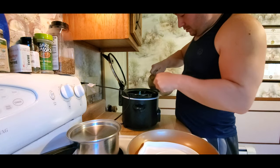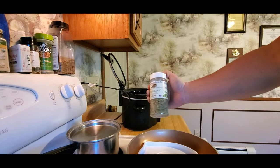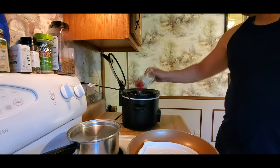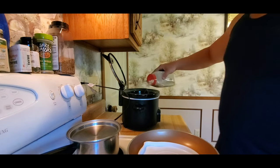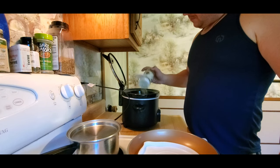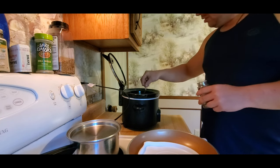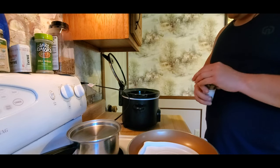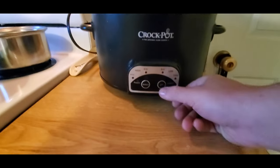Next up you're gonna throw a little bit of rosemary petals in there. Now we're gonna put a couple shakes of onion powder in there. We're calling for more garlic because we always need more garlic. Your next ingredient is sage — give that a couple shakes as well and you'll be good to go. The end of this recipe calls for two bay leaves — pull them out and throw them inside your crock pot. Go ahead and top her off with water.